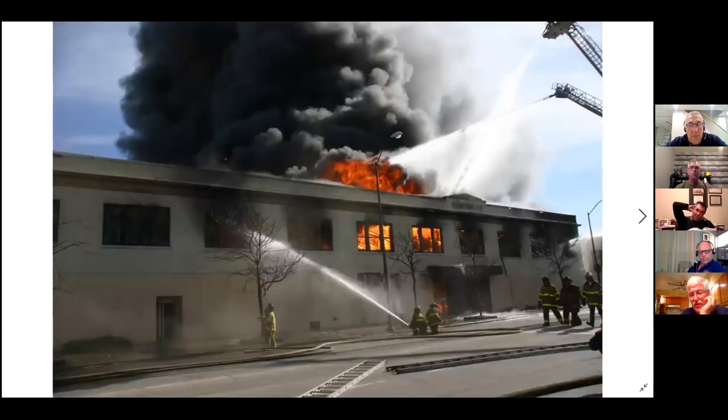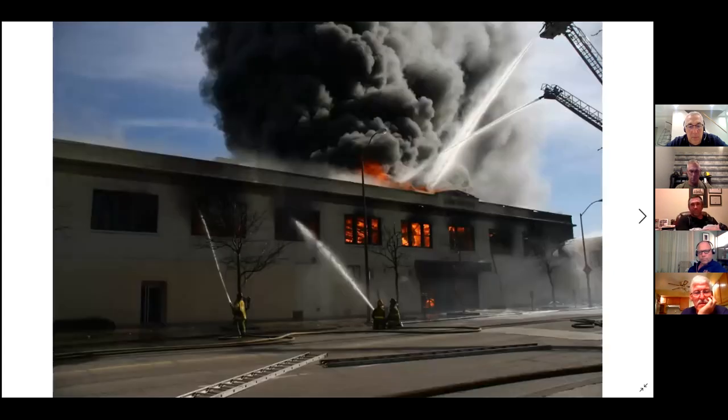That line on the left, by the way. Let's go back here. See this gentleman by himself on a hose line? That's probably 2-inch hose, because for the longest time, we were having automatic nozzles on that. And one of the things we found out was that a 2-inch line with an automatic nozzle wasn't that great of a fit.